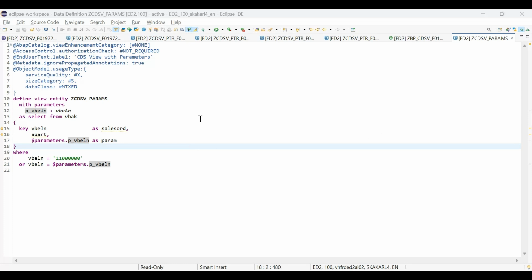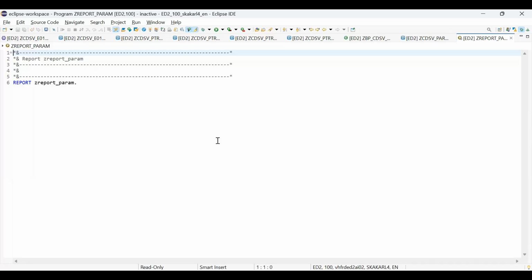Giving the report name. And I will tell you how to consume a CDS view in a report without parameters also. Those are just a simple difference. Both ways we can see.